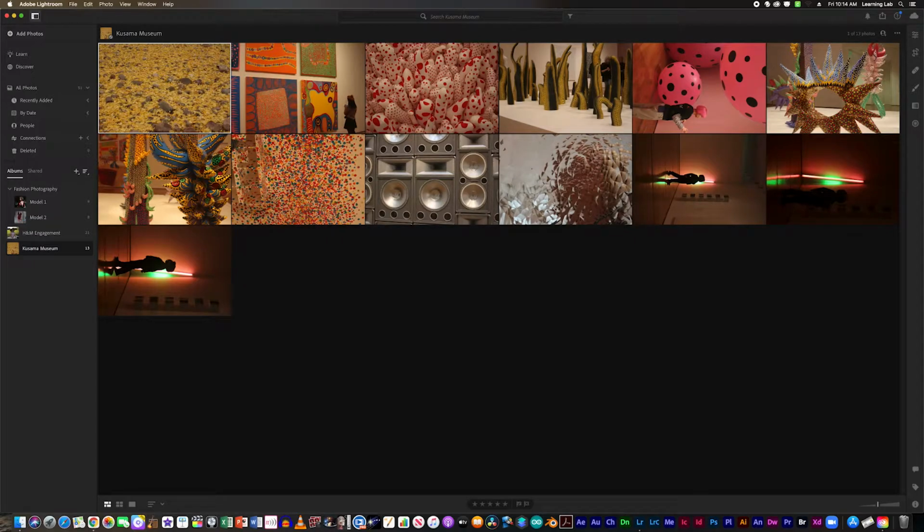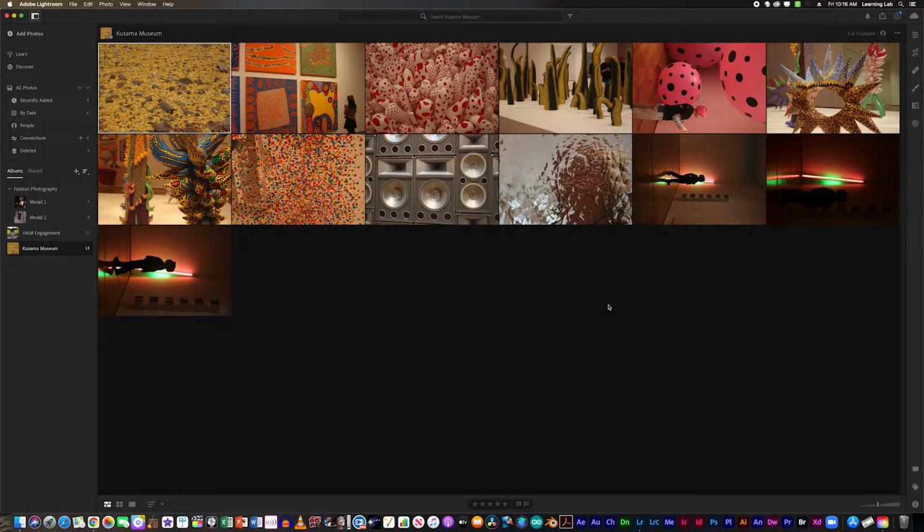So as you can see, when I launch the program, some of my photos that I've already imported are right there, ready for me to edit, ready to go. And if I want to, I can click into those and just start going. Because this works on the Adobe Creative Cloud and everything's stored in the cloud, I can access this anywhere that I log in with my username and password. So even if this is not the computer that I always use, if I have another computer that has Lightroom on it, if I have my phone or my tablet or anything with the Lightroom app, I can access these same photos from any of those devices.